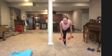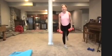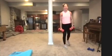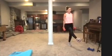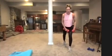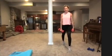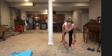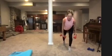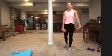Leg is burning. The glute is burning. Woo, especially in that supporting leg. Three, two, one. All right, now shake it out and we're gonna go to the other side. All right, so now left leg is forward, right leg is back. Two, one. So you're gonna come over, flat back, up and squeeze. Slight bend in the front knee. Try not to make that knee straight. And then if you wanna float that leg, go ahead.